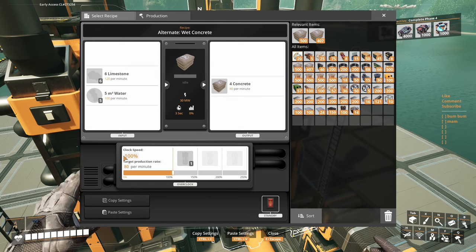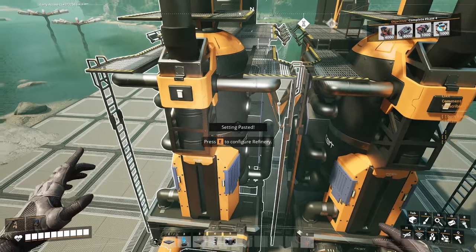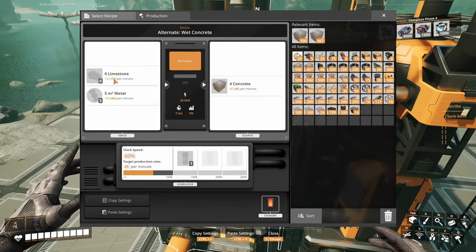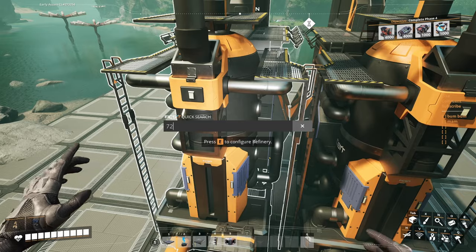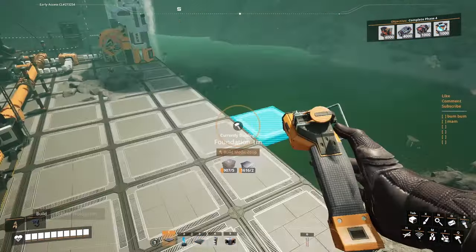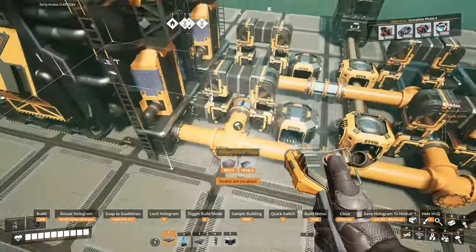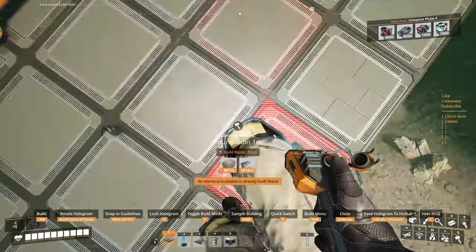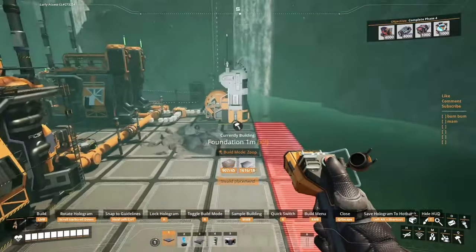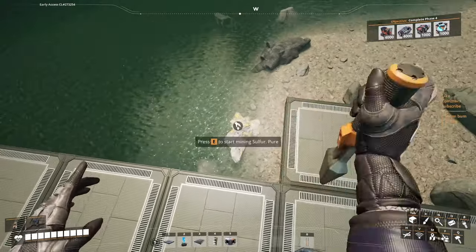Okay, so I don't know how much. 75%? No, 60%? Yep, copy, paste. So 72 and 72. 144. I think it's more than enough because our miner is Mark 3. I could have pulled that one closer, but I'm gonna leave it like that for now. Why not? Oh, we got some sulfur in here. Gotta take care of that.